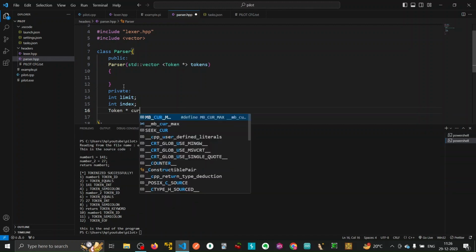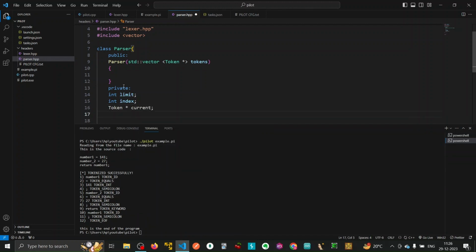So token pointer current. And do I just take a reference of the tokens, or okay, just not to complicate things. I was thinking to not make a copy of this, just to pass this by reference, but I won't do this now. So we'll just make a copy of it.